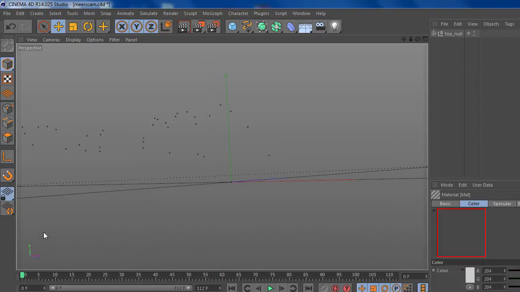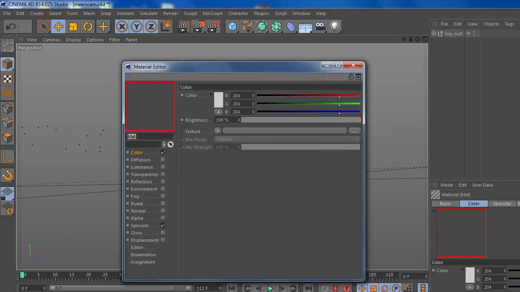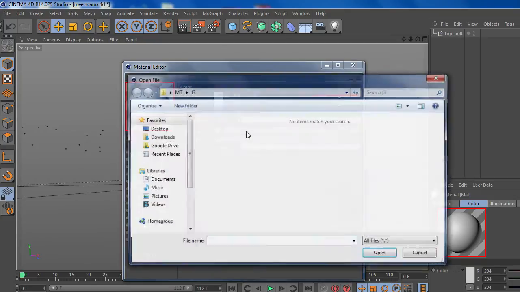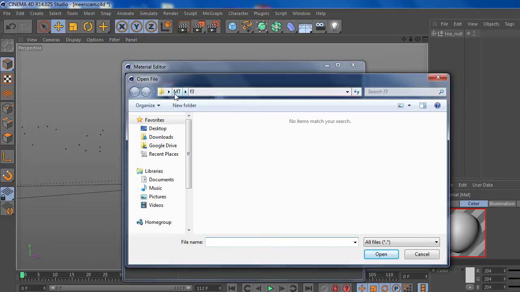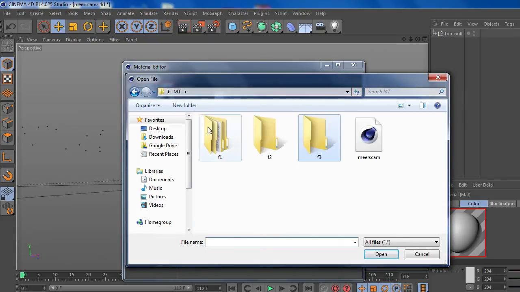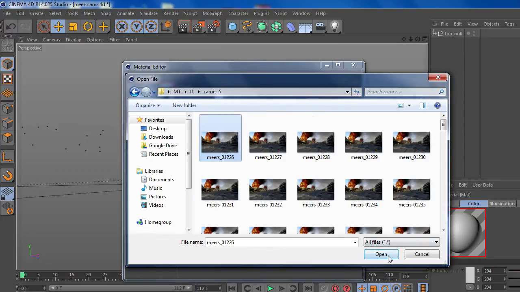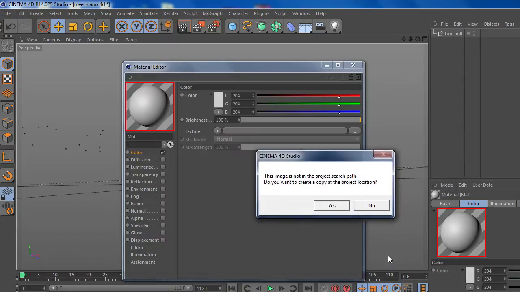So we're going to hit create a new material. You double click on the material and it'll bring you in. Tick or untick specular. Now you're in the color tab. You want to hit your bar here that's just gray. It'll give you this, and this is what we're going to use to map an image to our material. We want to find the first frame of our motion track, which is right here. So we're going to hit open.